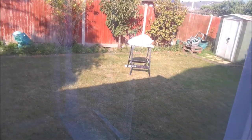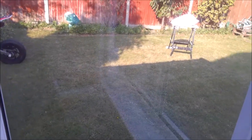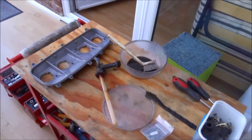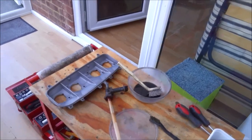You can see the fuel tank glowing nicely in the sun. Like I said, it hasn't turned out too bad all things considered. So back to the workbench and you can see we're going to start playing with this little lot. Give me a second to reset the camera and we'll start again.